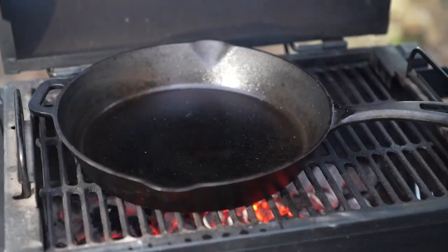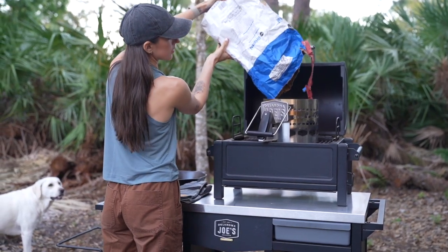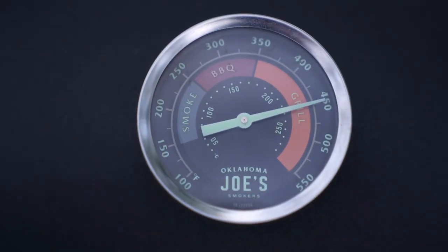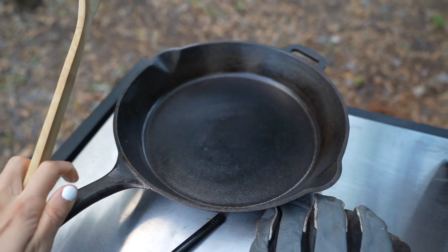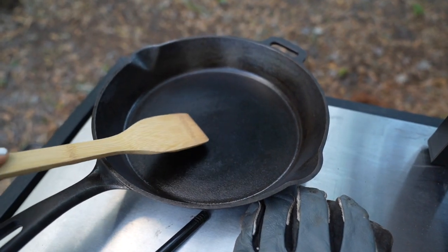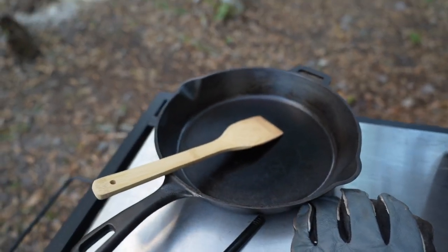All right, we have made it outside to the grill. So tonight I'm cooking on the Oklahoma Joe's Rambler tabletop grill. This thing is portable. It is so easy to use, so effective. It's one of my favorite grills of all time. I also have a cast iron pan and a wooden spoon, which I will use to scrape the bottom. You'll see that a little bit later. So to get this guy going, oh, do you see Abby girl back there?